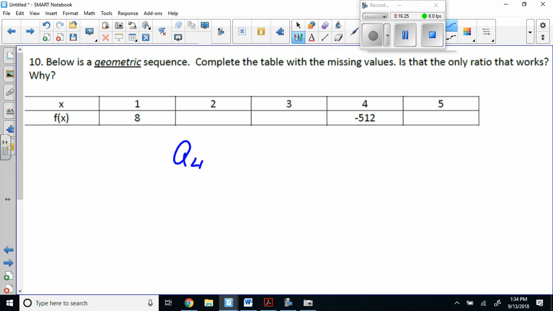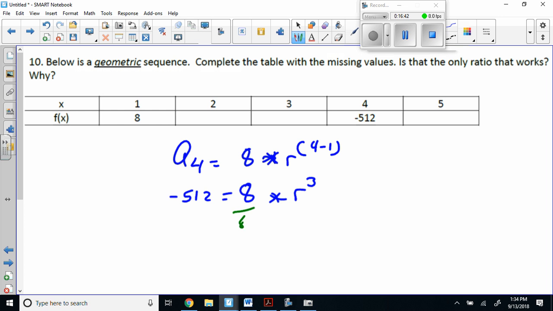We're gonna say A4 equals A1, which is 8, times R raised to the 4 minus 1. So that's negative 512, is it not? 8 times R to the 3. Y'all get me there? And that's divided by 8. See, that 8 right there is 512. See, that goes how many times? It's a negative amount. What is it? Whoa, negative 64. Lord help us. I'm glad I ain't no math teacher.